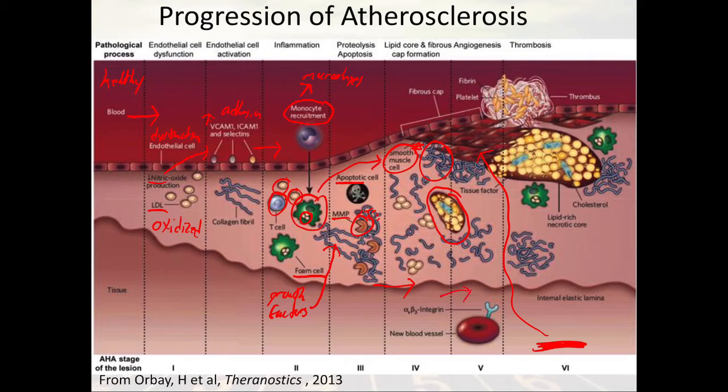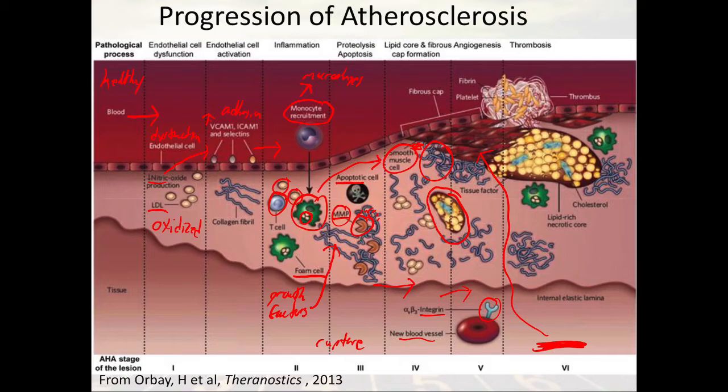Moving over into this next step, we see integrin, which is a little molecule that causes the formation of new blood vessels. Okay, those new blood vessels are going to be what's leading to, so the MMPs and the integrin are what's leading to a more likely chance of rupture.